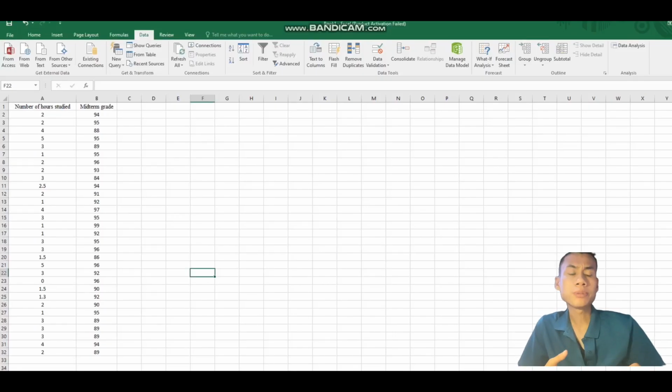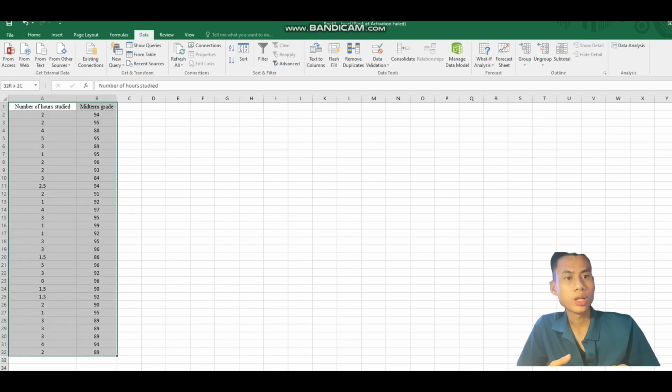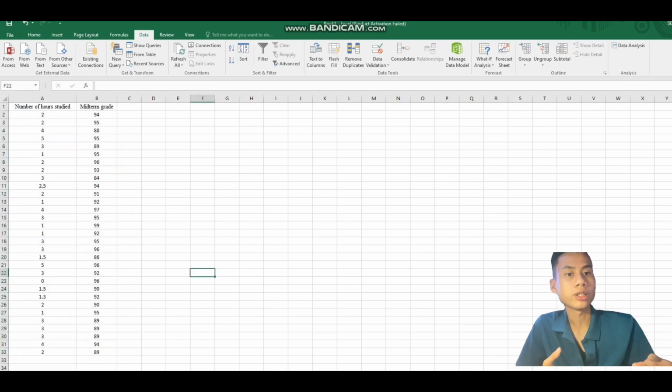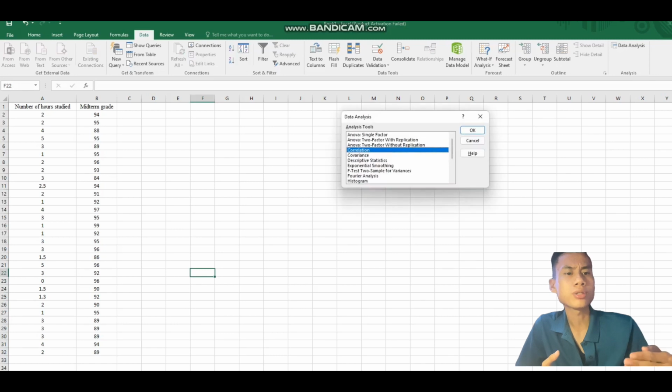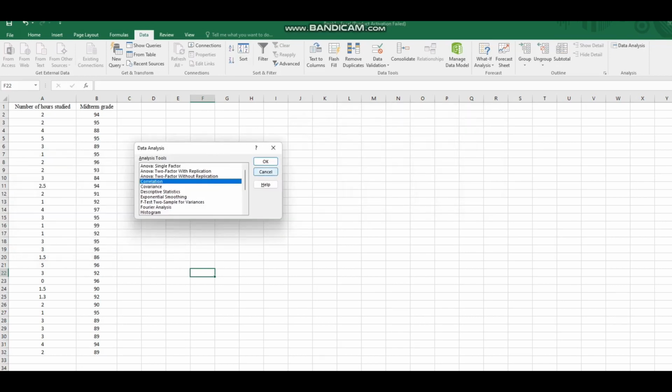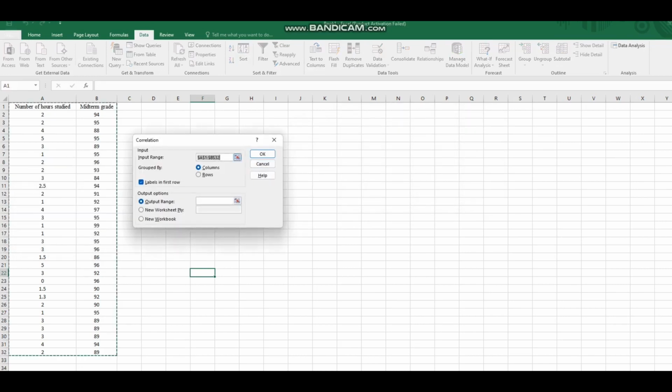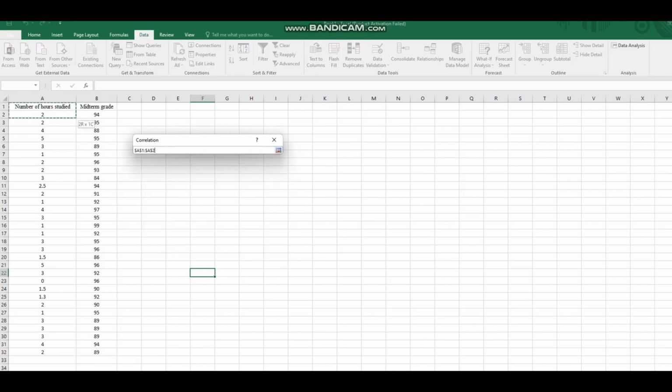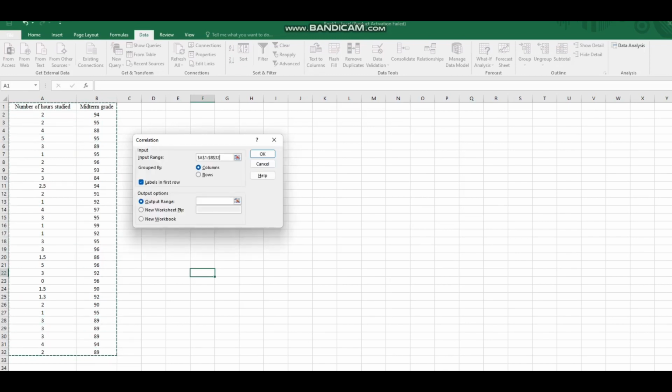This is entirely optional, but we can choose to do so. We encode all our data into Excel to check the R of the Pearson correlation formula. We then select the Data tab and then Data Analysis, and then click on Correlation. We then input all our necessary data into the input range, including the labels on top.